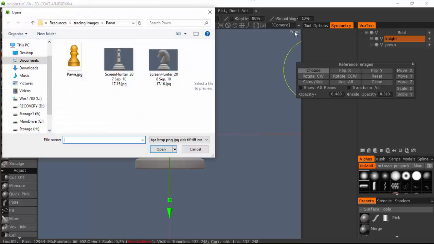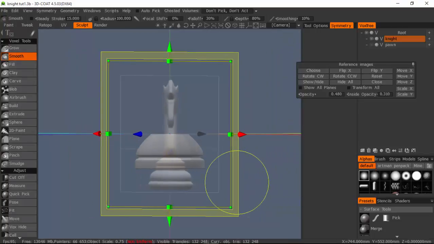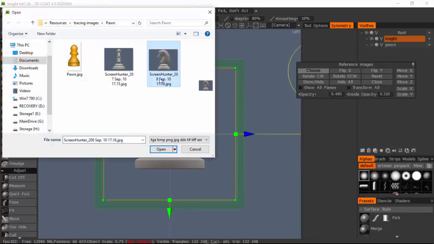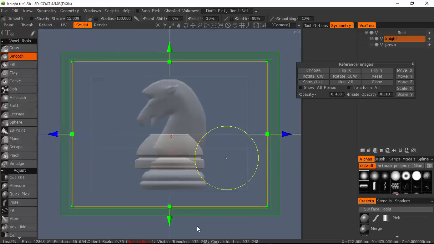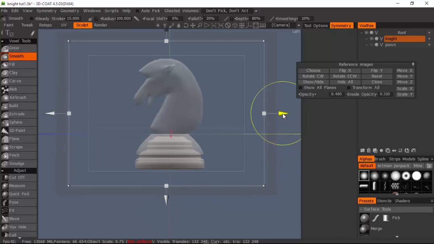Okay, and you see we're in the front mode, so I want to bring in the front facing one, so let's open that. Alright, now I'm going to rotate to the side, and I could do this by pressing the number 4, but I rotated and then I clicked shift to lock it into place. Let's choose the side image, and there we go, and let's open that. Okay, now I'm going to bring my pictures up to the base of the model, and I'm going to kind of center them in there. It looks like I almost did pretty good on the size of that base. It's almost exactly where I want it to be.